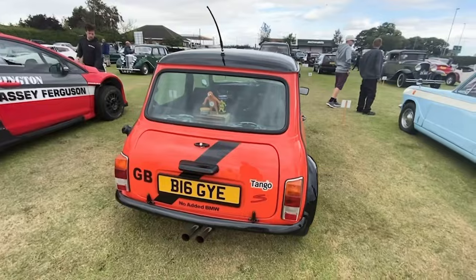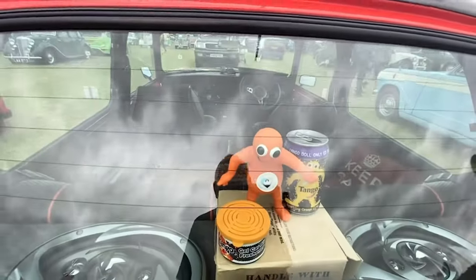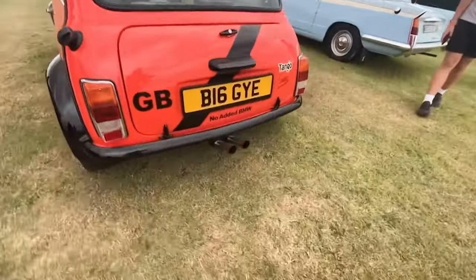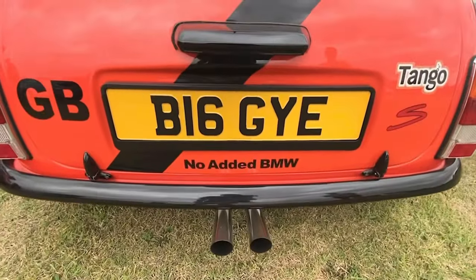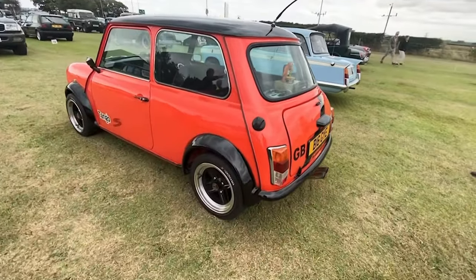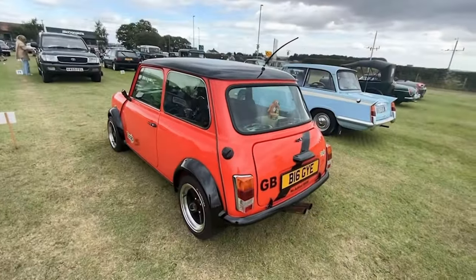Yeah, guys, I'm loving this Mini. Is that Morph in there? I don't know. It's got Tango stuff, but that looked a bit like Morph. Twin exhaust there, look, guys. No added BMW. Lovely colour scheme with the orange and red. Yeah, orange and red. Orange and black.